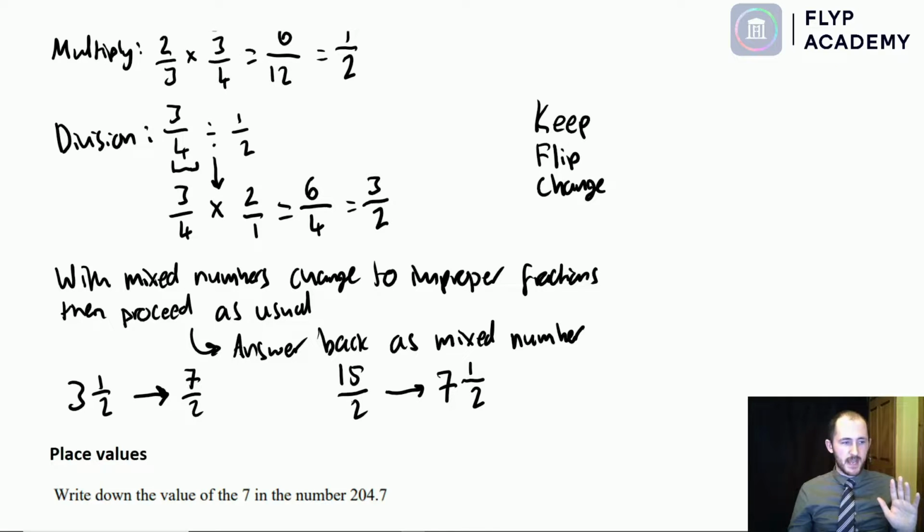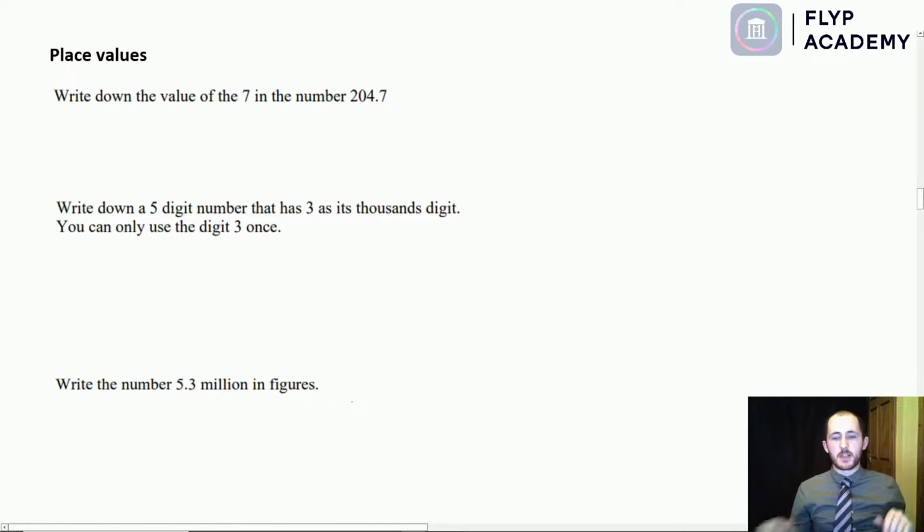So what we should do next is place values. Place values are very, very important in terms of doing calculations and also reading numbers properly, which might sound a bit condescending. But essentially, they tell us exactly what each digit represents. So the 2 here is in the hundreds column, the 0 is in the tens column, and the 4 is in the units column, and then this is in the tenths column. So this 2 doesn't represent 2, it represents 200. 0 tens, so 200, and 4 units.